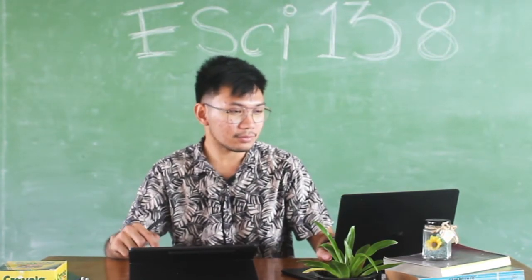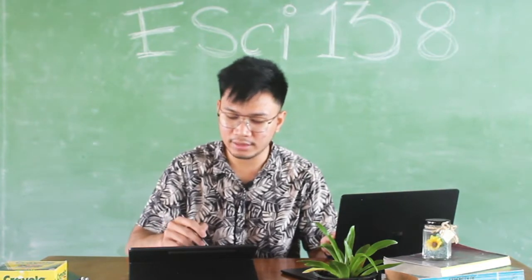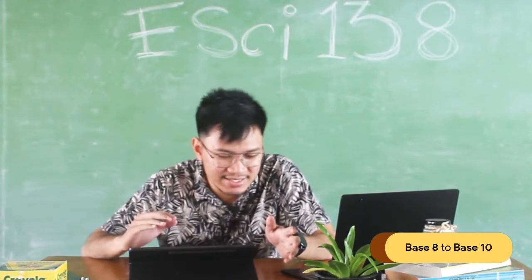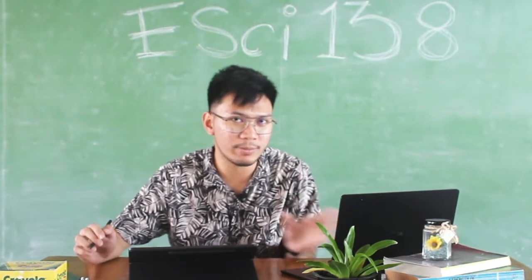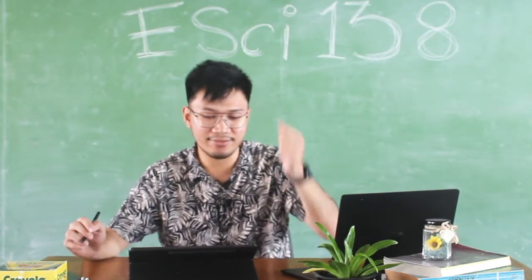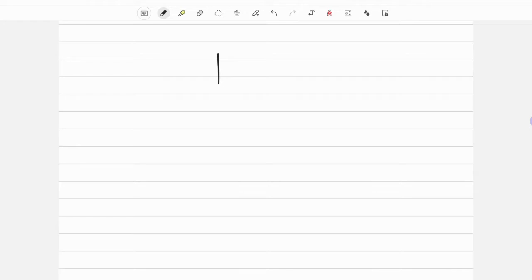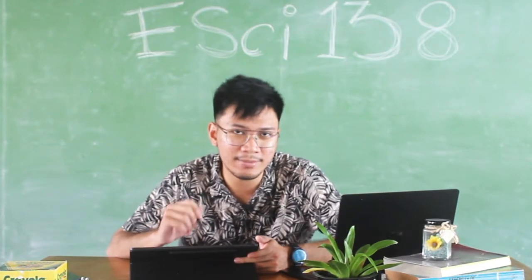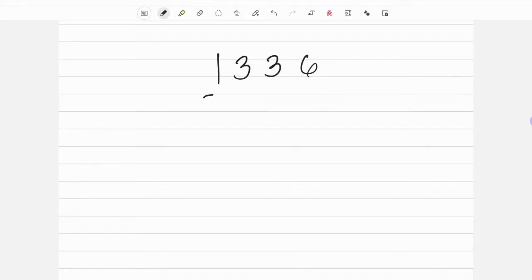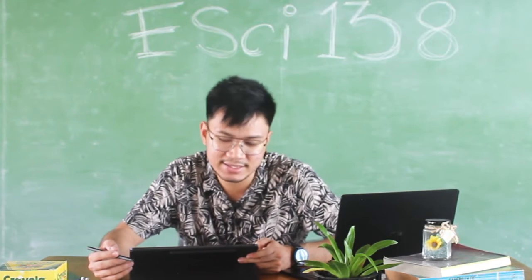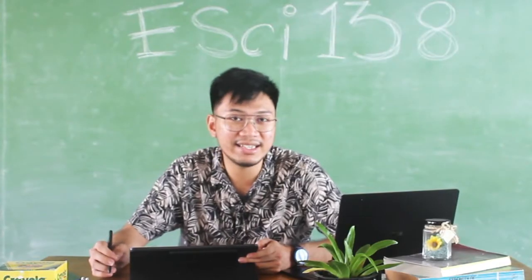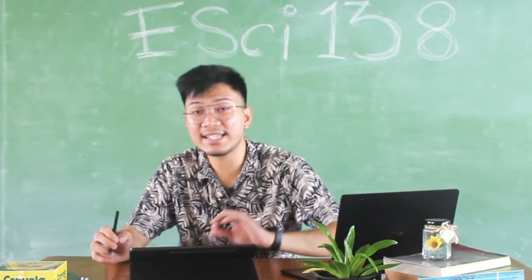Okay? And now, let's proceed to converting base 8 or octal, an octal number into a decimal number. So base 8 to base 10. Ang una ato gibuhat, base 2 to base 10. Karon, base 8 to base 10. So let's have this example. 1, 3, 3, 6. So, inigbasa ni mo og base 8 nga number, base 2 nga number, og base 16 nga number, ayaw isulti nga 1,336. Because dili ni decimal. In this case, this is base 8, so we read this one as 1336. Kay dili parehas ang 1336 og 1336 kung nag-refer ka og base 8.